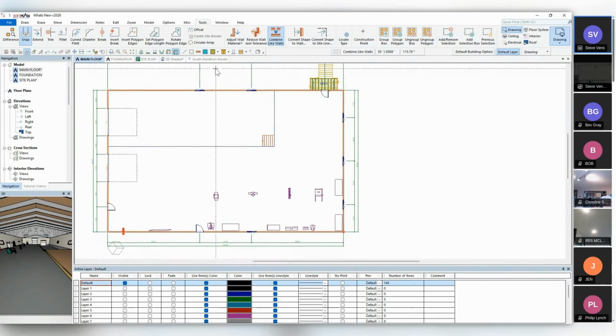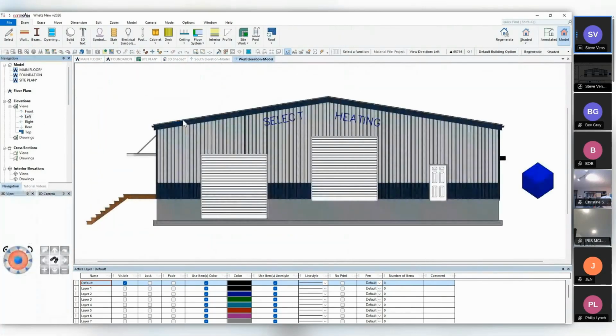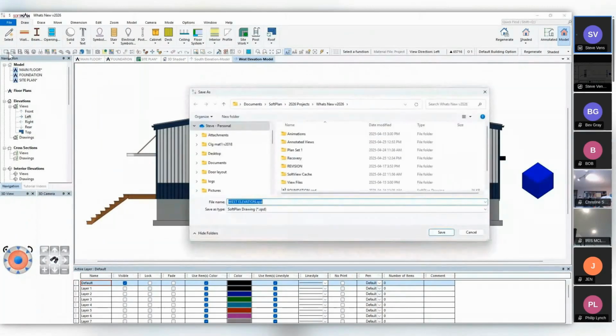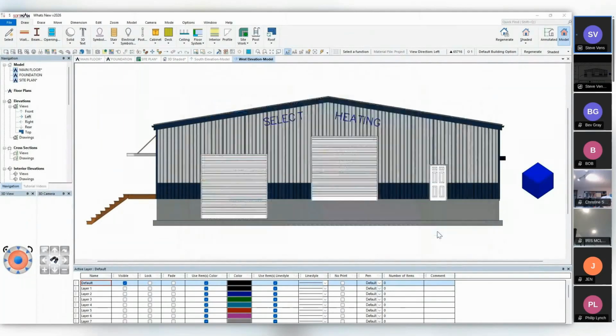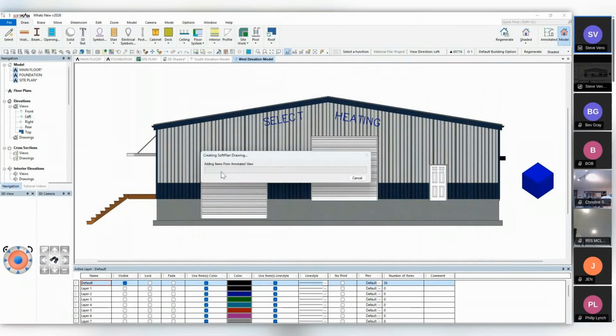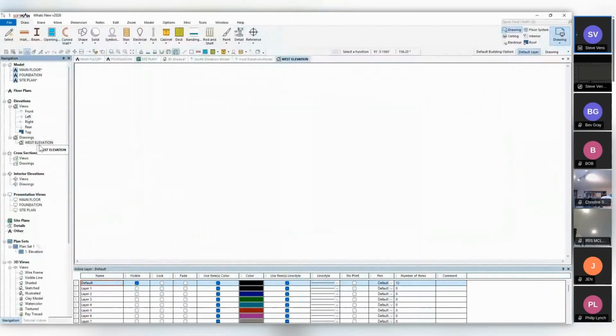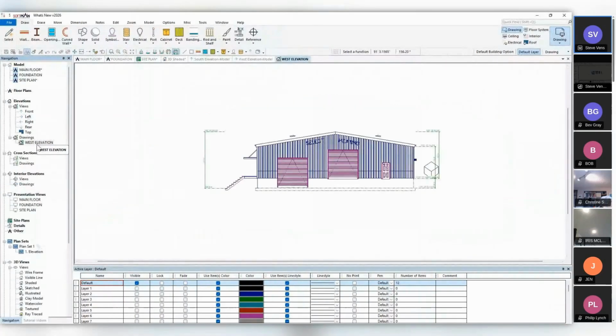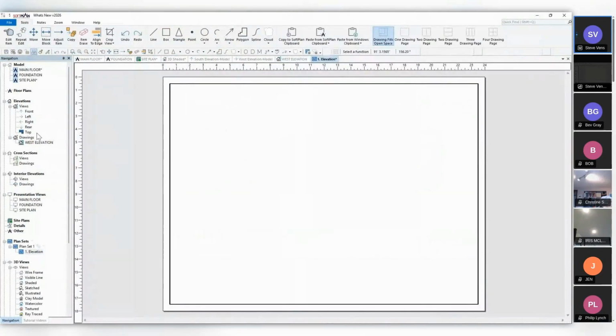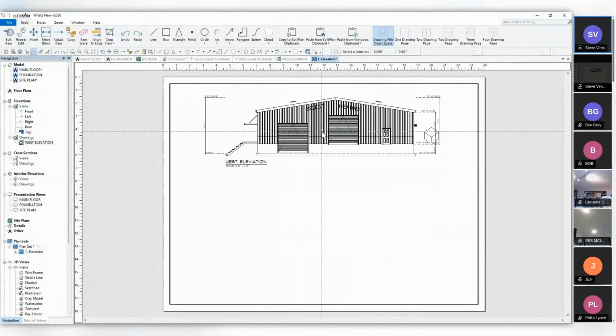Next thing I want to quickly demonstrate, I'll generate a left elevation view. And from the left elevation view, we could always save these as independent drawings. So I'll save it as a SoftPlan drawing. We'll leave it as west elevation. Won't apply any auto paint. And once it's done, that new drawing, I can open it up and see it here. I think I have, yep. I'll open up a plan set page, add west elevation to it.